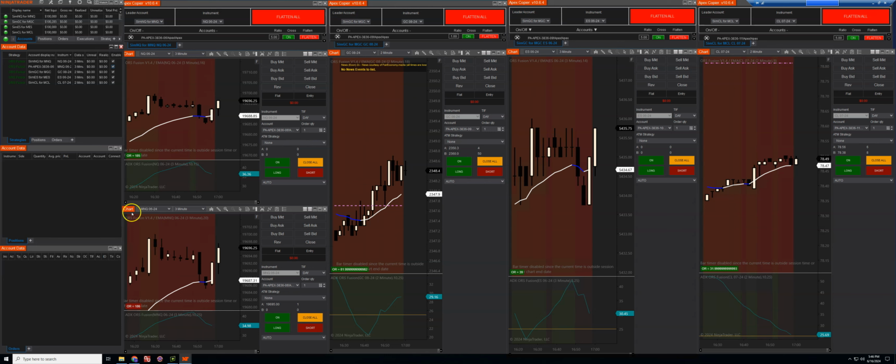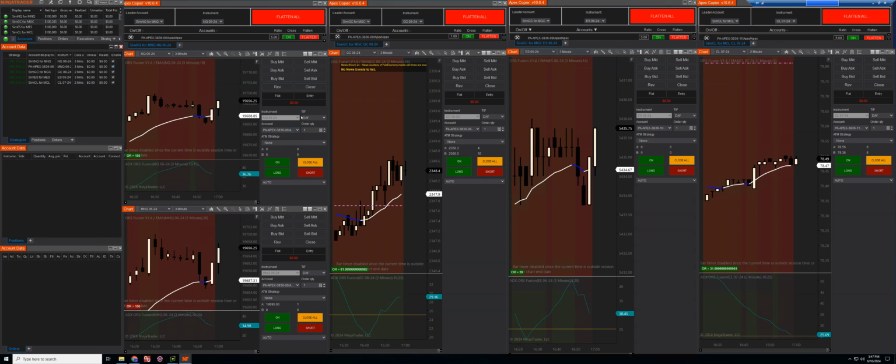Now, you could also use NASDAQ here and cross trade it, but the MNQ template for the large opening range works pretty well on MNQ, so why have another trade copier open if you don't need it for the cross trading? Then if we come up here, we can see our next instrument on our list is gold, and that's going to be the 2-minute chart. Then moving over, we have the ES, the S&P 500 on our 3-minute chart, and crude over here to the right on our 2-minute chart.